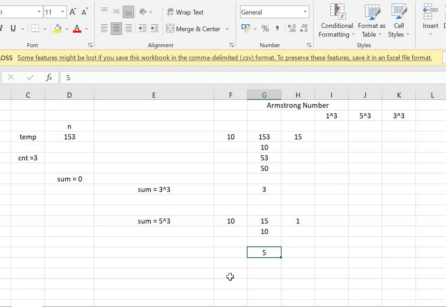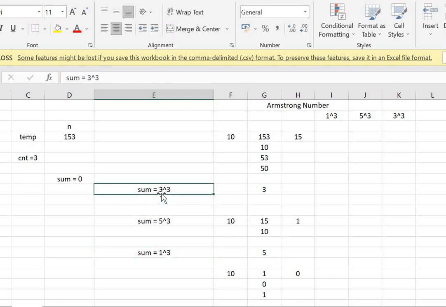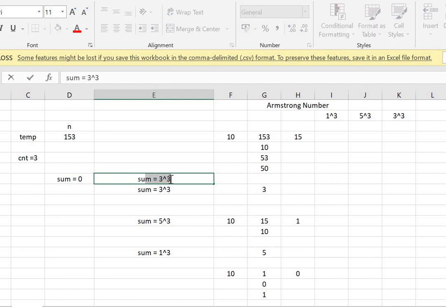I will do one more iteration and after that we'll generalize it because 1 is still remaining. So I will write here, we are going to divide 1 by 10. 10 zeros are 0 and the remainder we are getting is 1. It means again I have to write a statement something like this: 1 raised to power 3, correct? So every time, if you notice, I have to do this operation, right? 3 raised to power 3. How am I supposed to do that? Can I write something like this?